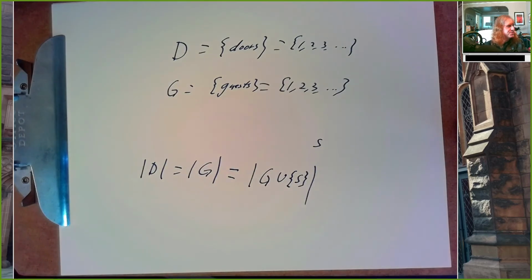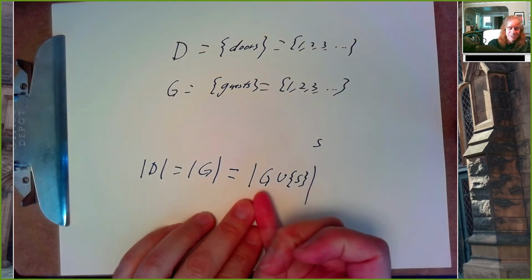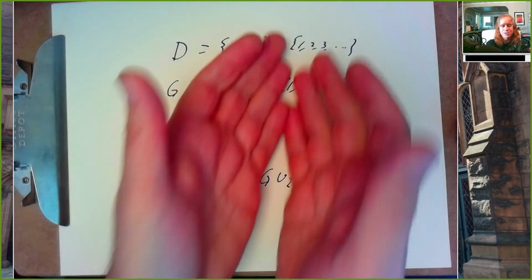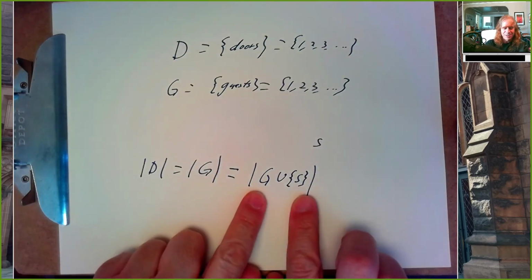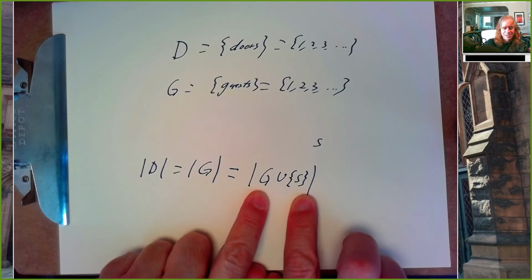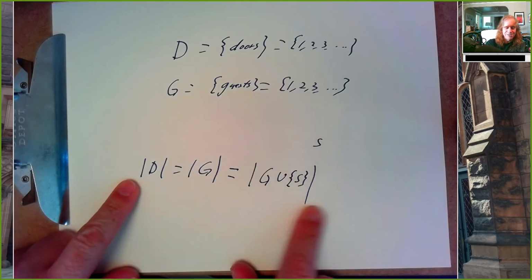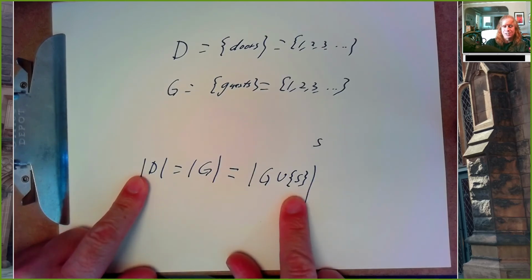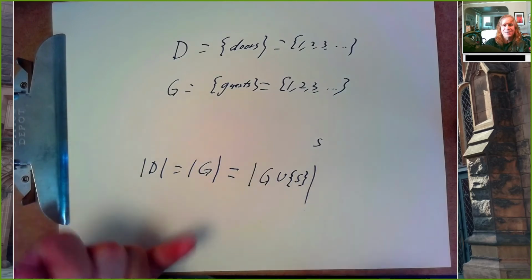So yeah, we're going Inception here. One of the funny things about infinite sets is you can add one more element to it, and in some real sense it's the same size. When we talk about the size of these infinite sets, we're really looking at this one-to-one correspondence. For everything in this set, we can assign one thing from that set, and vice versa. We could do it with the original G, we can do it with a larger G. And so these two actually have the same size.